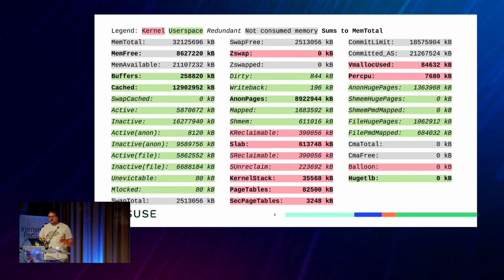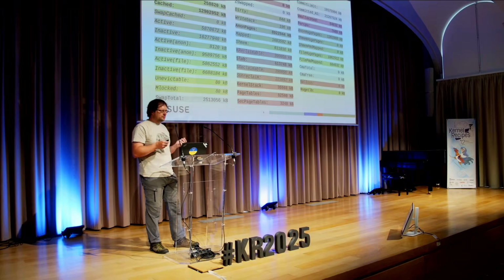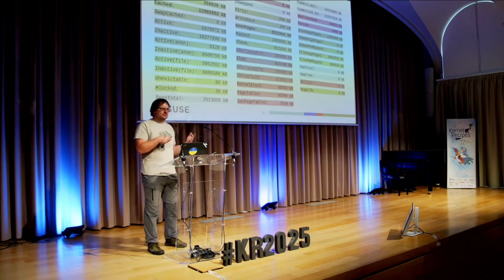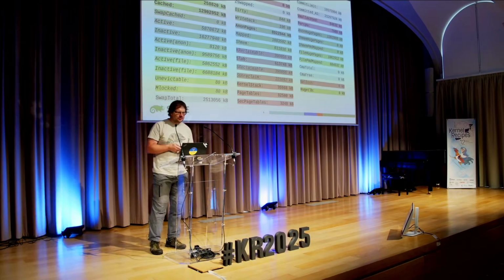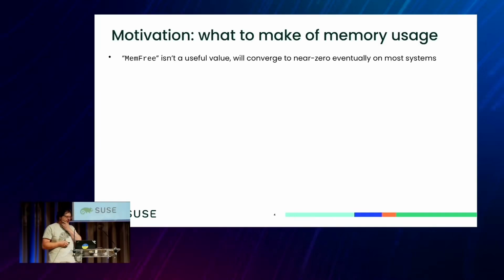But yeah, this one was an overview of what is kernel memory, what is user space memory, and what isn't, what's in meminfo but doesn't tell you consumed memory, but some other information. And this is even a shorter version than the full thing. So what I'm trying to say now is why it's useful to know all that. It's often not the whole story when you're debugging some issue.